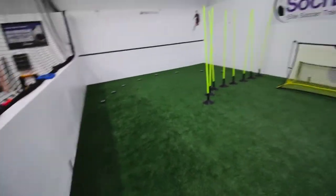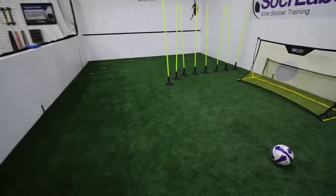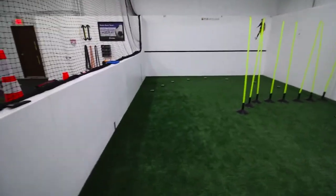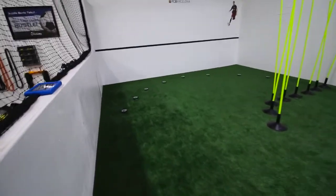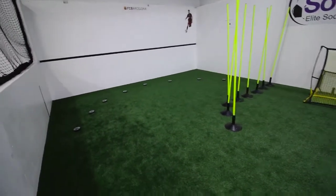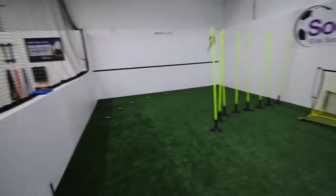And when you look at the way other people do it, they will put cones out and they'll have them go left, right, cut here, do this, jump that. And those will work. I mean, there's no doubt that helps. But that's all static. The people know they have to go left, then right, then jump, then backwards, or whatever the case might be. And that's not the way it works in the real world. In the real world, the defenders move dynamically. The offensive players move dynamically. The ball moves dynamically. So you have to train the neural pathways to react and respond to dynamic stimuli.